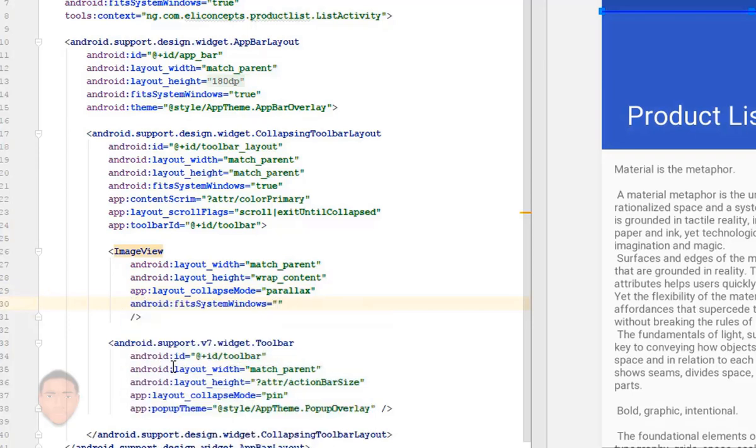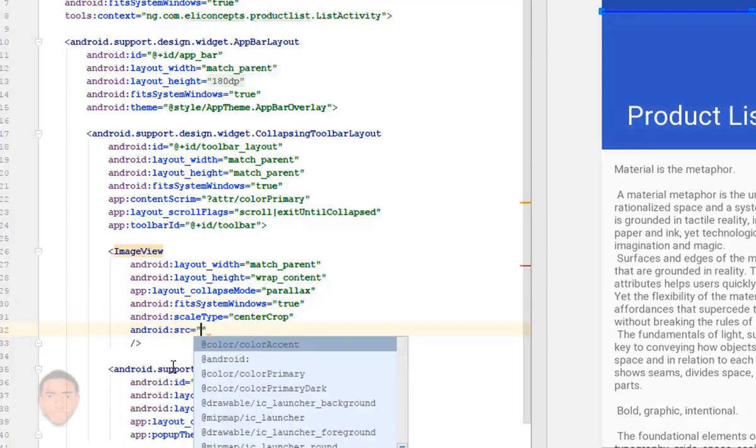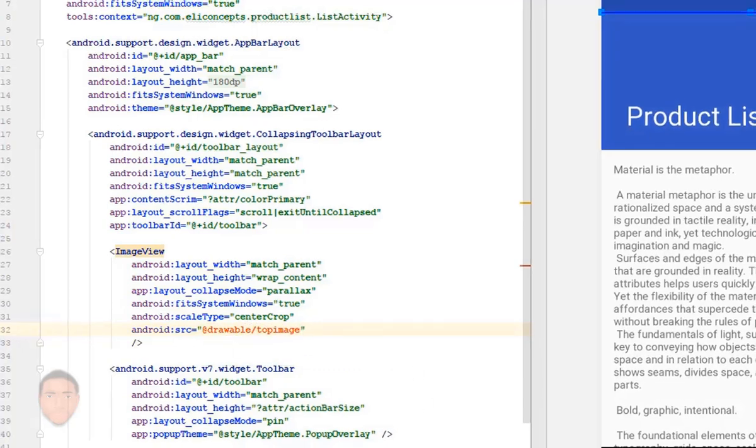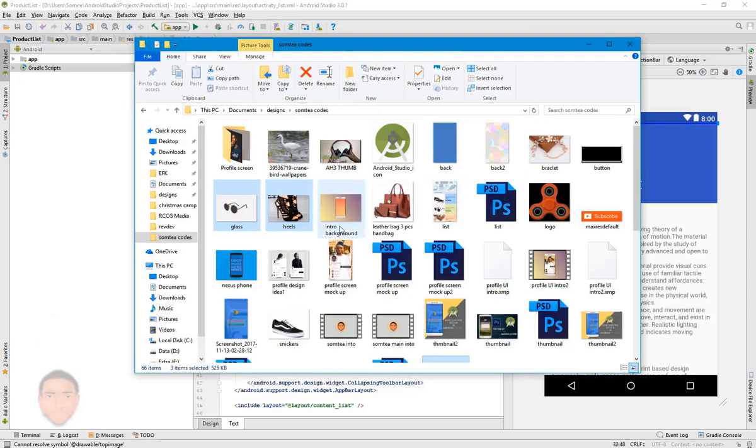For this image view, my scale type will be center crop. Center crop normally zooms in on your image to make it fill up the view and centralizes it. So I'll just get an image to use and paste it in my drawable folder.